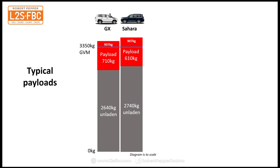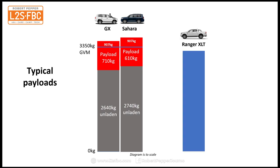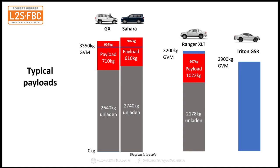So you're thinking, what about a ute? Surely a ute would be better, and you would be right. Let's take the popular Ranger XLT: GVM of 3200, unladen weight 2178, payload 1022, and yes, it does indeed squeeze in there, but again, that's maybe on the light side. If we take a look at the Triton GSR, we have a GVM of 2900, unladen weight 2045, payload 855. Oops, we are over on the Triton as well.